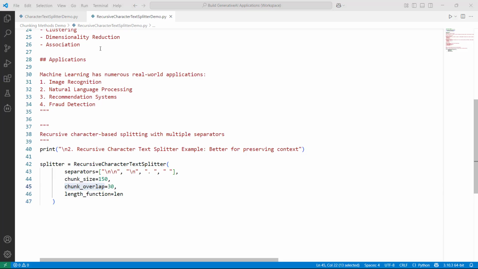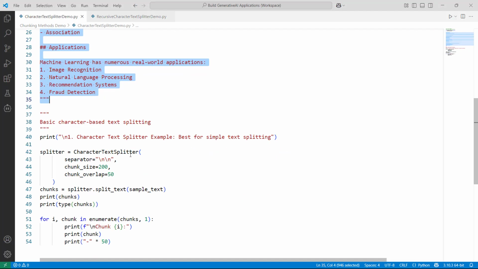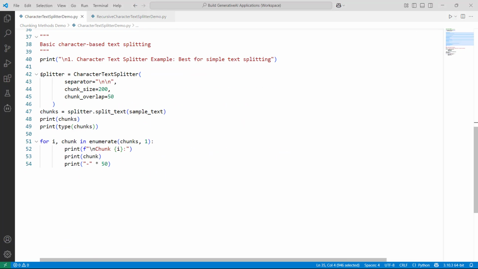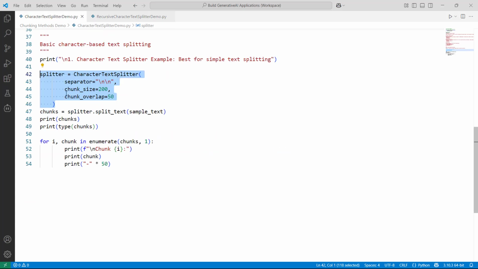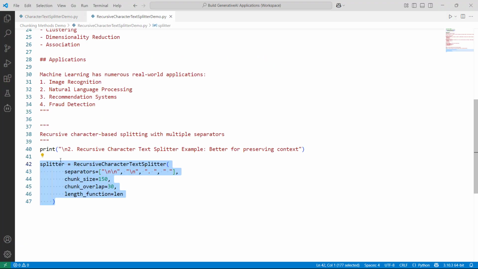And if you notice, what is the difference that you can identify between character text splitter and recursive character text splitter? Inside character text splitter, you can only define one separator. Here we only defined 2 new lines. Whereas in recursive character text splitter, we can define multiple separators.